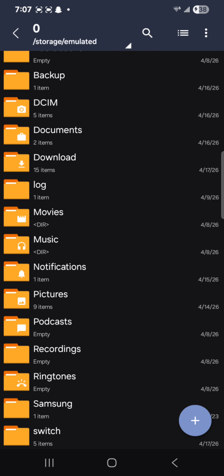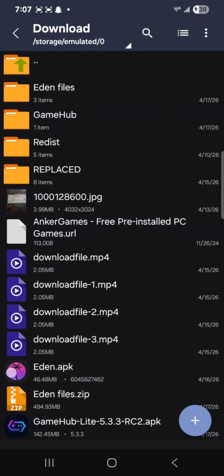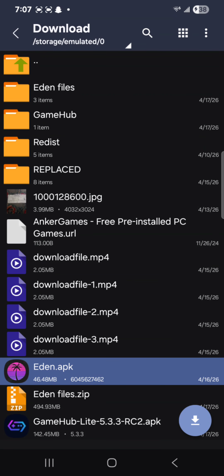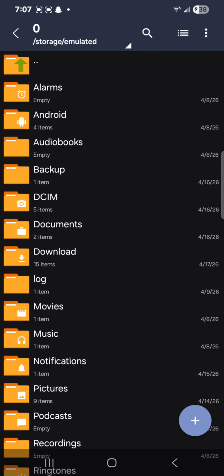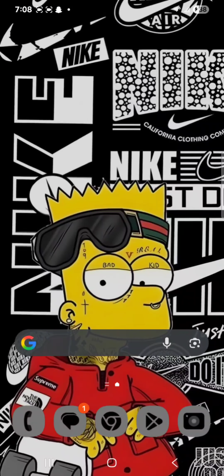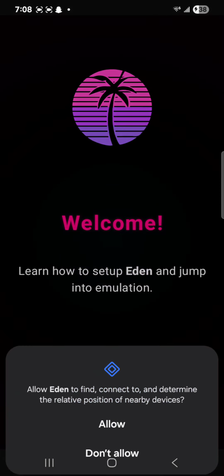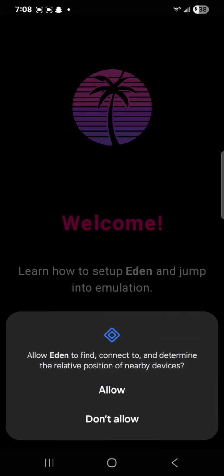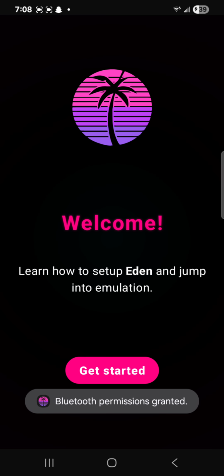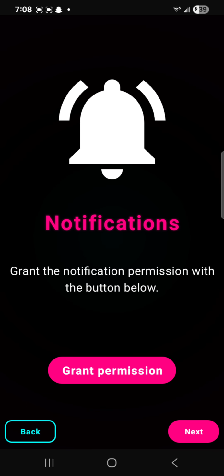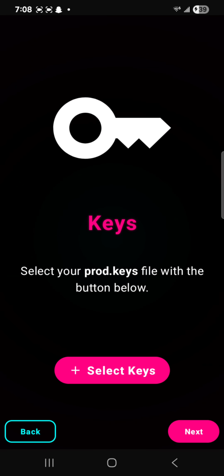When you're done doing that, you can then install the Eden APK. I have it installed already, so let's hop into the Eden APK. So just follow my steps. We're granting permissions, allow, select keys.